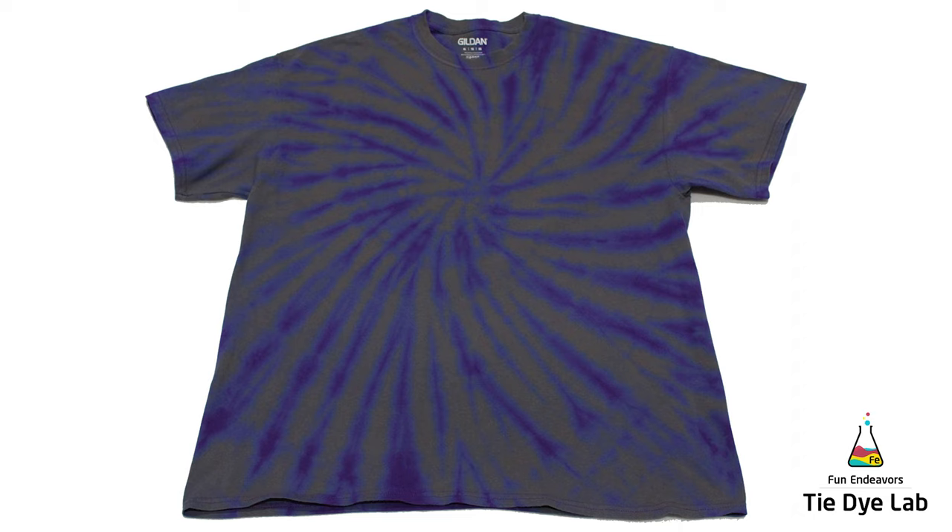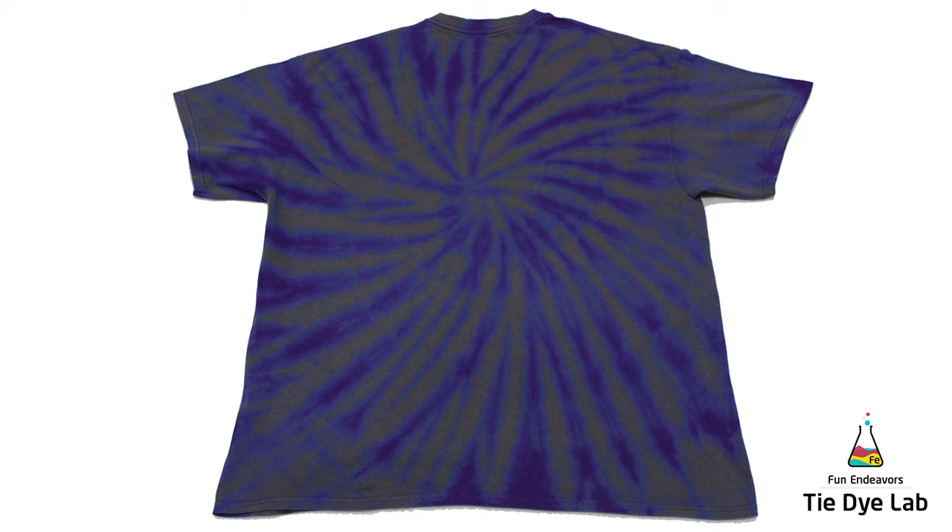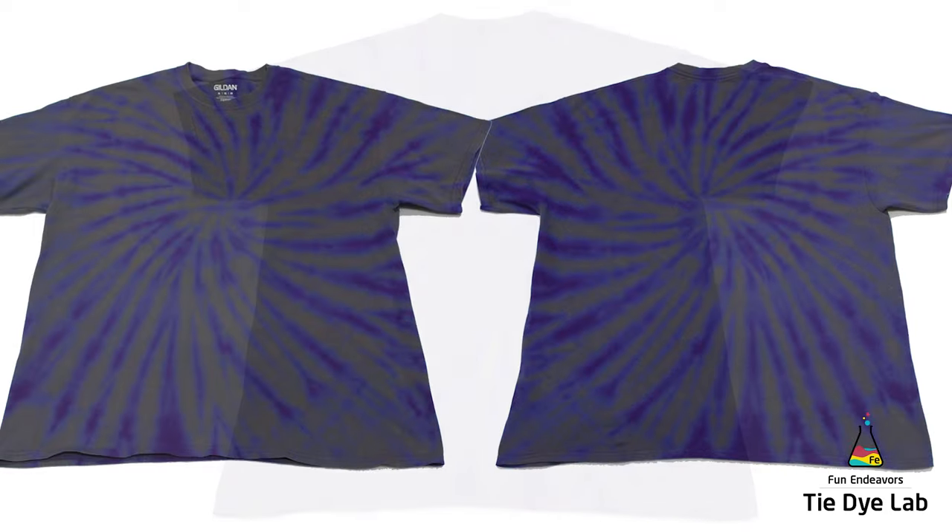I thought this shirt ended up looking really cool after the reversal process. I like the dark gray color that it turned. If you remember, when I stuck it in the Out White Bright, it turned bright orange — so I wasn't really sure what to expect. But after it went through the washer and the dryer, it ended up being a dark gray color. Initially I thought I was going to go ahead and tie dye it, but after I kept looking at it, I really liked the color it turned out. Even though I didn't leave it in the color remover for very long, still quite a bit of the color was removed. I've tried several different methods of using Out White Bright for spirals, and so far this seems to be the one that works the best. Most other methods I've tried remove too much color and I end up with just pretty much a plain shirt. This shirt is a great example of where it's fun to just mess around with different colored shirts and see what color they end up after a color removal process — sometimes the color combinations end up looking really cool.